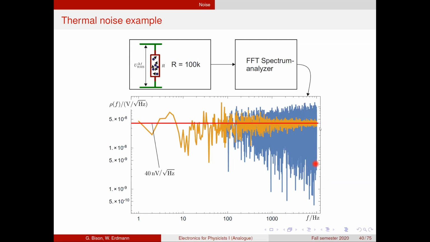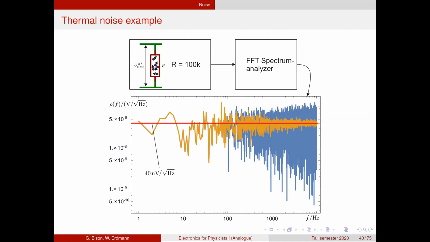But in fact, you can average. You see here per pixel we have many hundreds of data points, and we cannot display them all. So it's a possibility to average over frequency bins with the same width. And then actually you see the reverse. It's the orange signal that here where we have many points, they average actually very nicely to the value that we have calculated. And here where we have fewer points, the averaging is not as efficient, and we simply see noise.